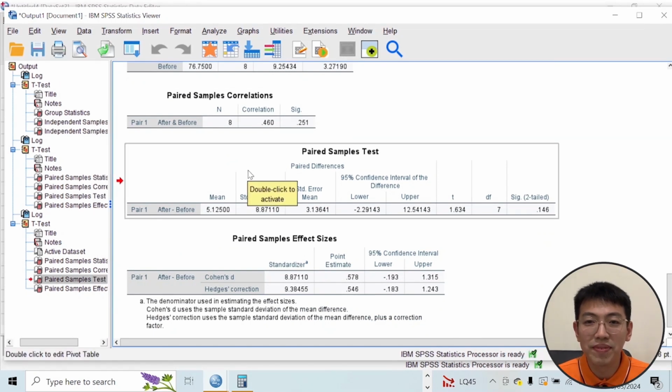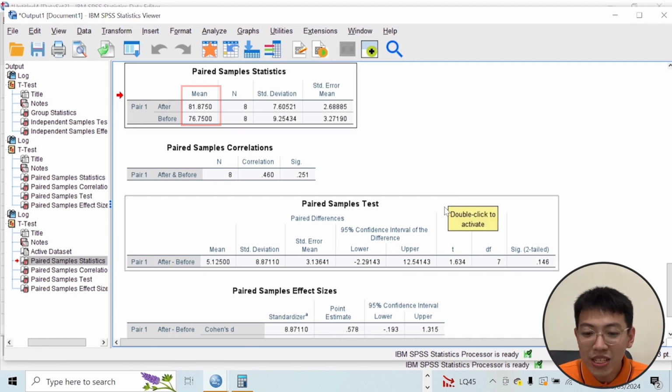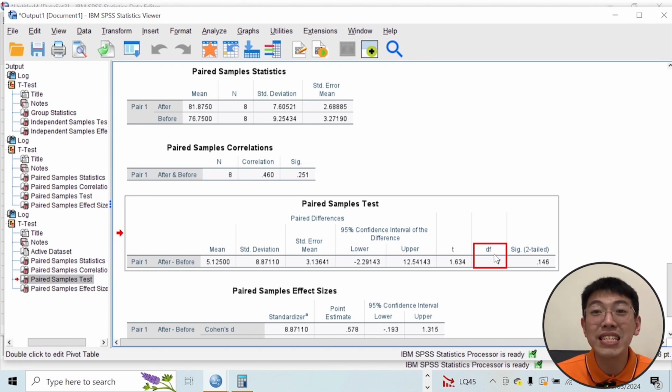This is the result. The paired sample statistics show that the mean after is higher than the mean before, right? But we have to test it using hypothesis testing. This is the result in the paired sample test. The Sig. 2-tailed. You can see here the DF is 7. For the paired sample t-test or dependent sample t-test, since they have the same number of samples, the DF is only the number of samples minus 1. Not 8 plus 8 minus 2, not like that, but 8 minus 1, it is 7.